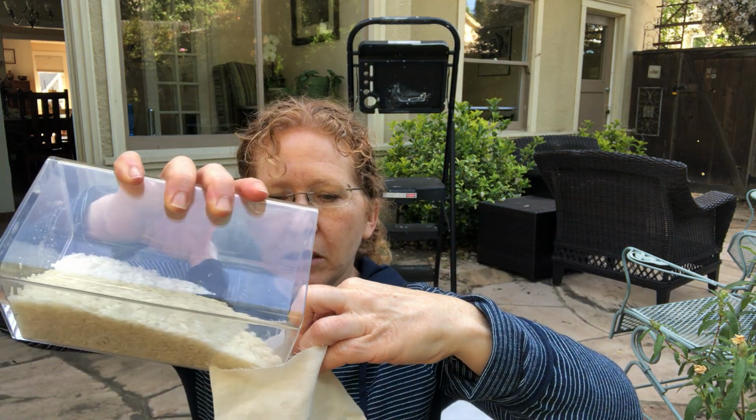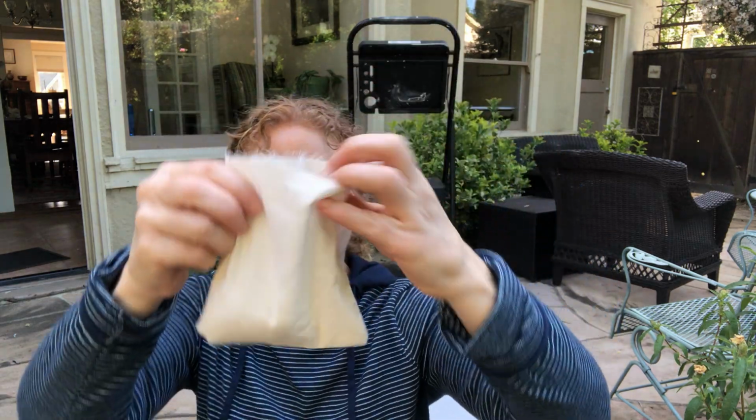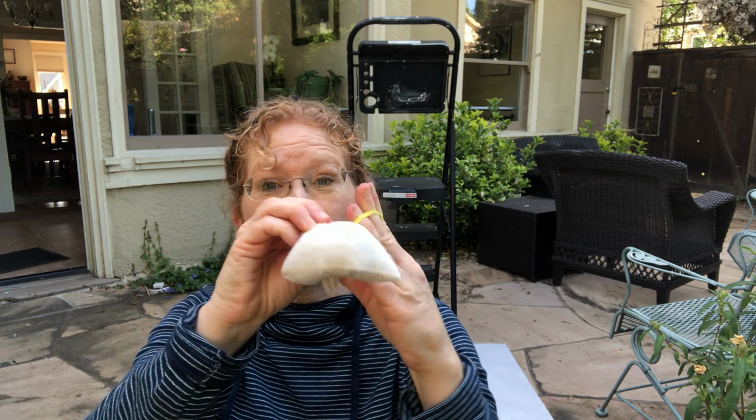You're going to put some of the rice or dirt or sand or whatever you have that's heavy inside your sock or your little bag. You might want a grown-up's help for this part. You just need to make a little bit of a heavy thing. Looks like that. I'm going to take a rubber band and put it around the top so it doesn't come back out. You can ask a grown-up for help with this, or you can use a piece of string to tie it if you don't have a rubber band.